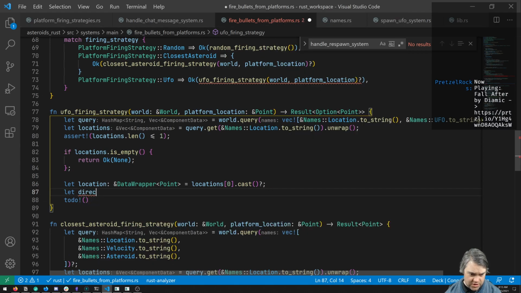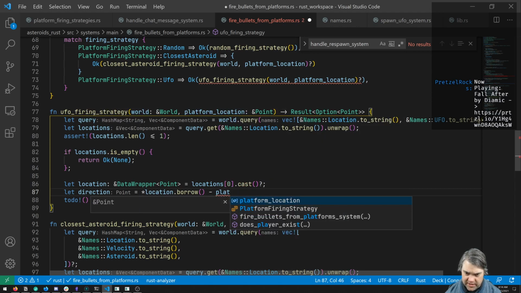So let direction be equal to the location minus the platform location.